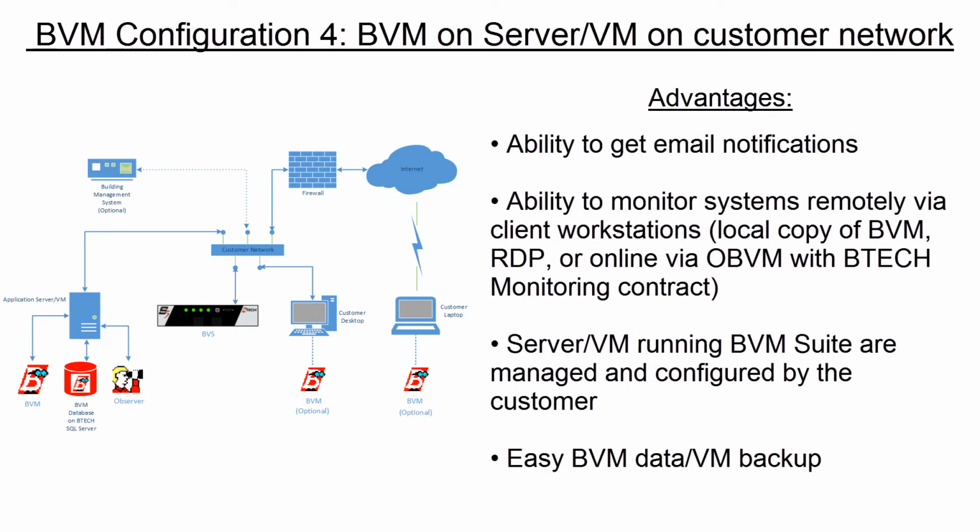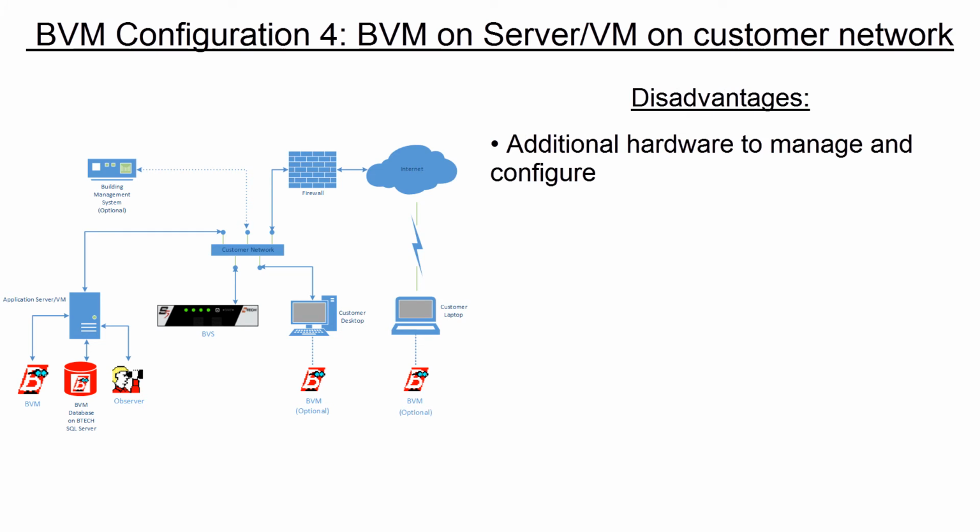systems. This external access grants the ability to receive email event notifications and battery health updates, simplified BTECH technical support, as well as the ability to remotely view and manage systems via client workstations. The main difference here is that the physical or virtual machine running the BVM software suite is managed completely by the customer. This setup also makes it easy for the customer to maintain backups of the BVM data. The primary disadvantage, again, is its additional hardware to configure and maintain. This includes adding the BVSs to the customer's network in accordance with their security policies and practices, and managing a machine with the software and Windows updates.